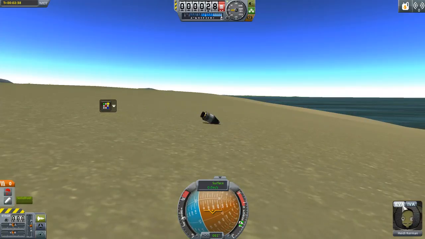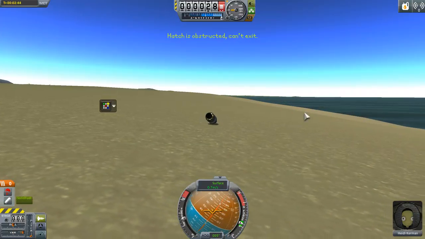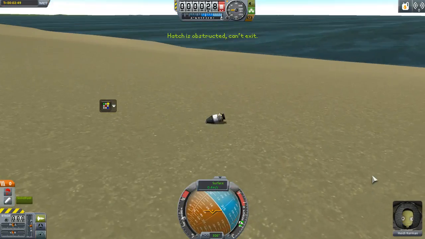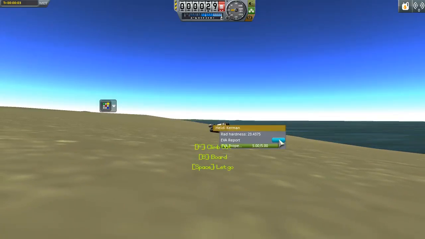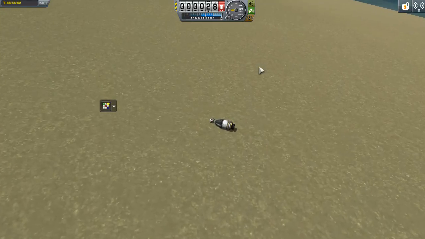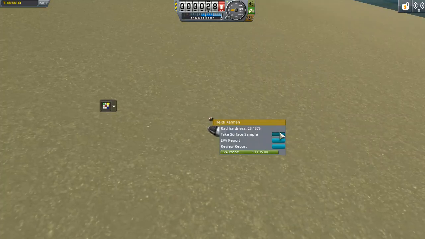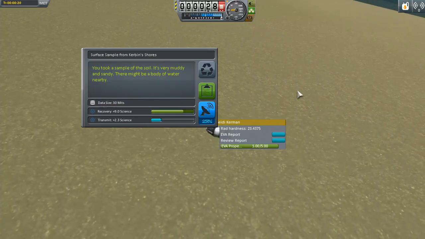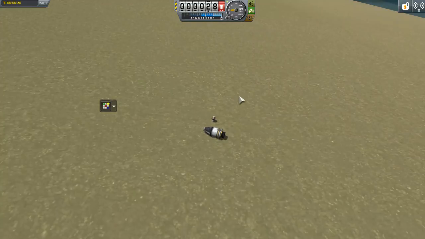Alright. You will go on an EVA. Take a surface sample. Took a sample of the soil. It is very muddy and sandy. There might be a body of water nearby. Yes, there certainly is one, because I tried to land you in it. Alright, you can get back in your craft now.